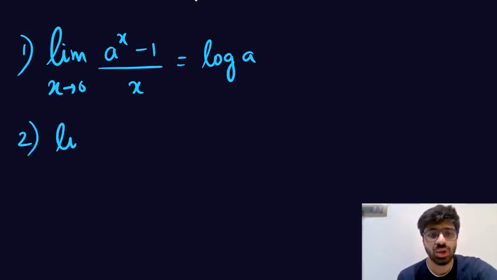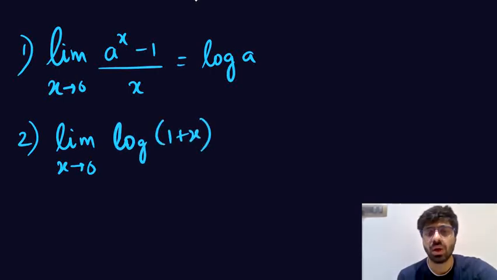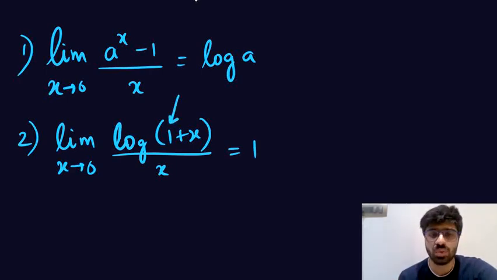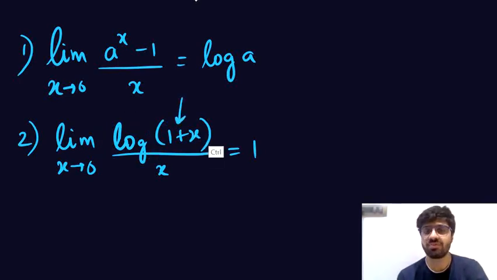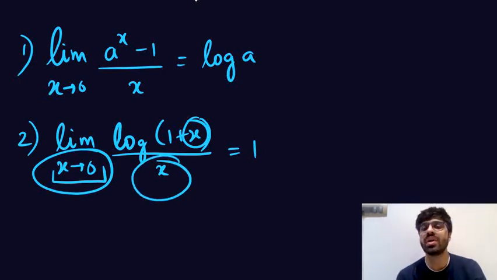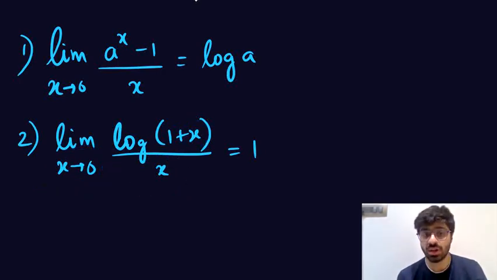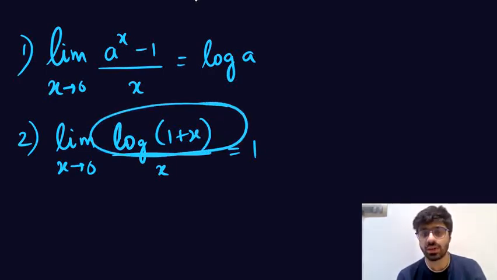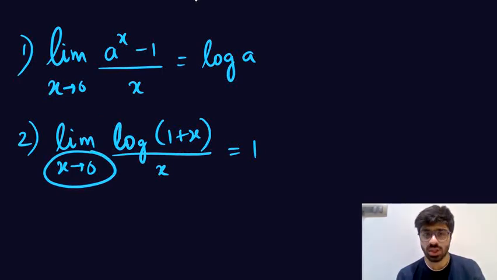The second result is limit of x tends to 0, log of (1 plus x) the whole divided by x is equal to 1. Again check this very carefully. The first term is 1. Of course it is a log term. Inside the log the first term is 1. In the middle you have plus, and ultimately in the end you have x. X was the variable in this question, and that x should tend to 0, and in the denominator you have x. Now the denominator is not the denominator of this, it's the denominator of the entire term. So when limit of x tends to 0, log of (1 plus x) the whole divided by x, the value for that will be equal to 1.